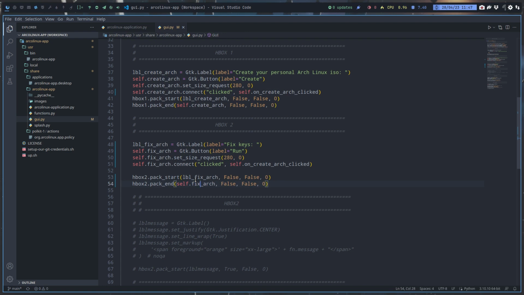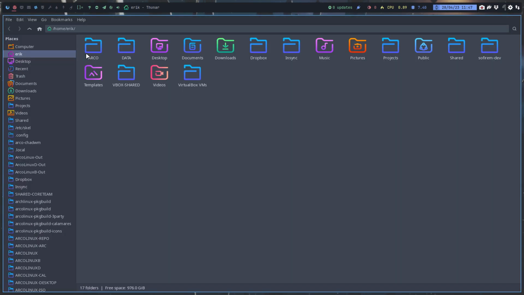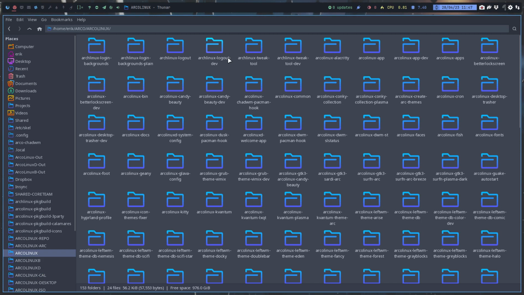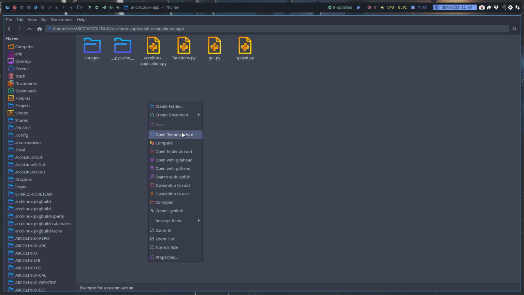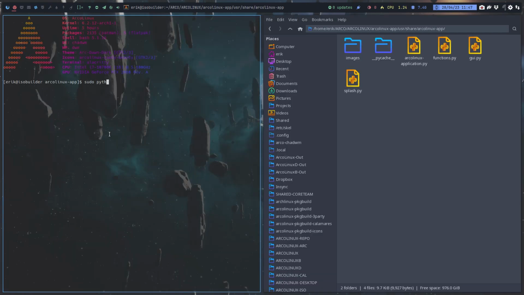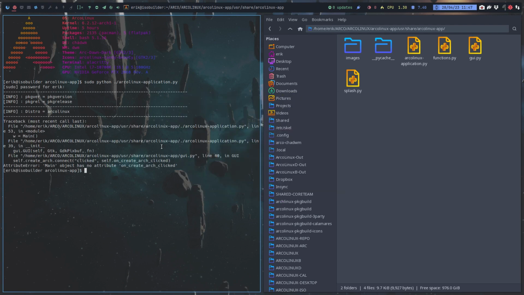Save. Now if you run this, it's always interesting to have a look at the errors already. It's normal that that error is there. Sudo python ./ArcoLinux application is going over the lines in the GUI, and it says, I've got here something and it does not exist.